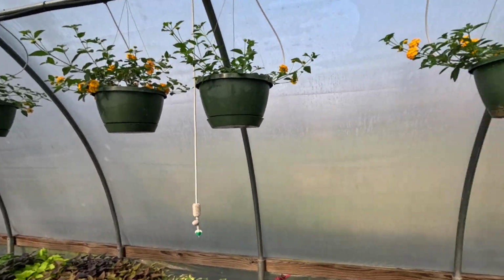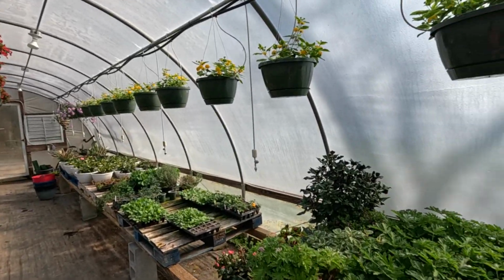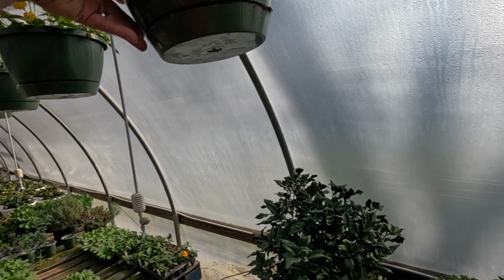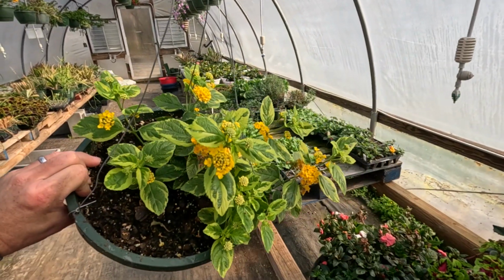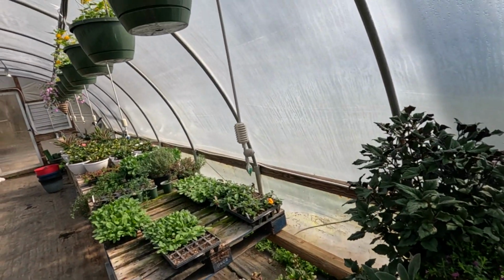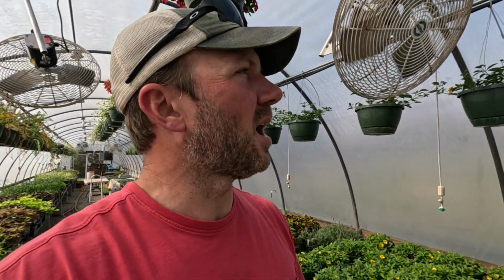Lantana, got a lot of lantana going, several different varieties. I really like this one I got from a friend of mine. This is a variegated lantana. It's real pretty. Lantana's kind of slow to get going because it really likes hot weather.